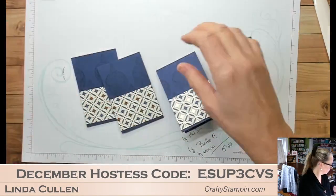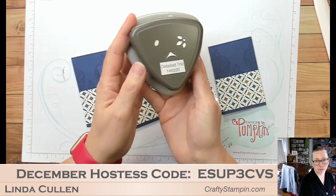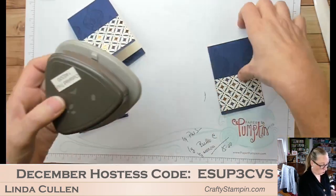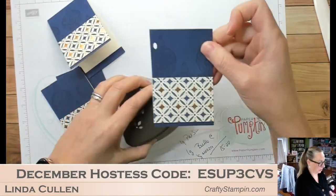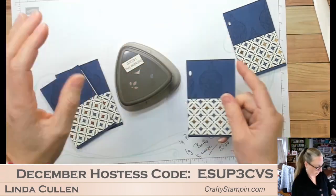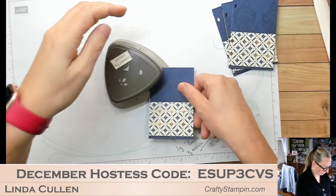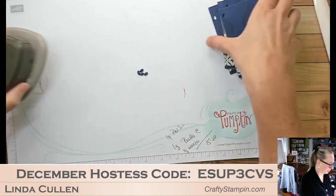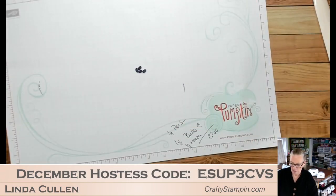So while I have these here, I'm going to be grabbing the detailed trio stamp set, and I'm going to use this, I don't even know what this is for. Little hole punch, stick it through. Punch. And so that's going to be my little hole to put a ribbon in. Excuse me. 2, 3, and 4. So now I've got a place for the hole for the ribbon. All right, I'm going to set these aside real quick.